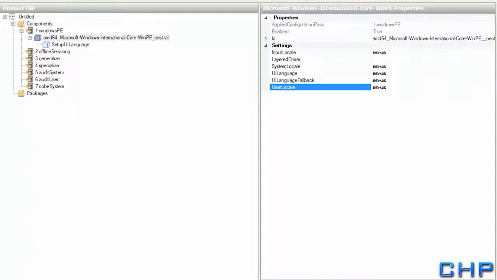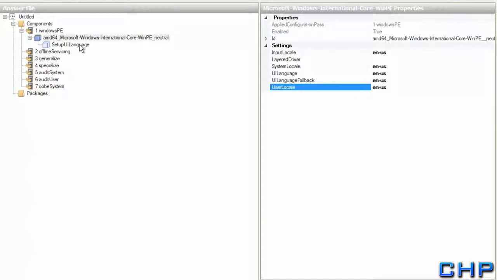Now if you live in another country or you prefer a different keyboard setting, go ahead and do a search, and on Microsoft's website you can see a whole bunch of different options. For instance, if you live in Great Britain, you can use EN-GB, as well as a number of different keyboard options that exist out in the world.